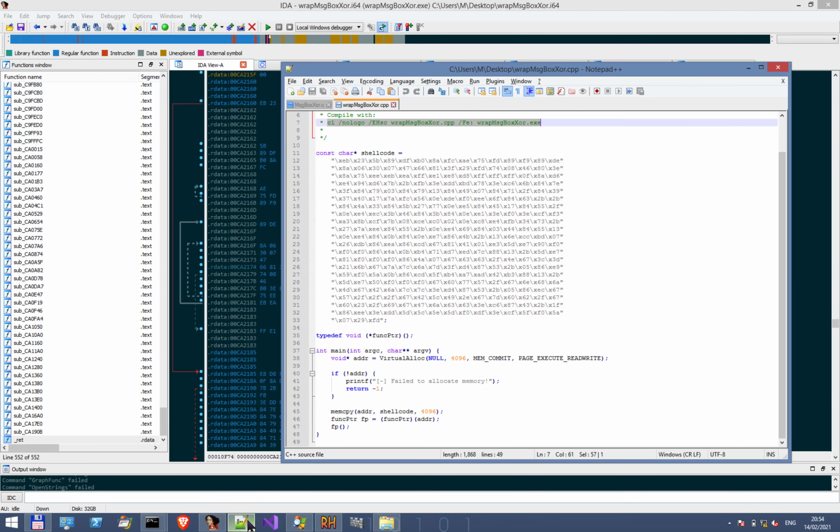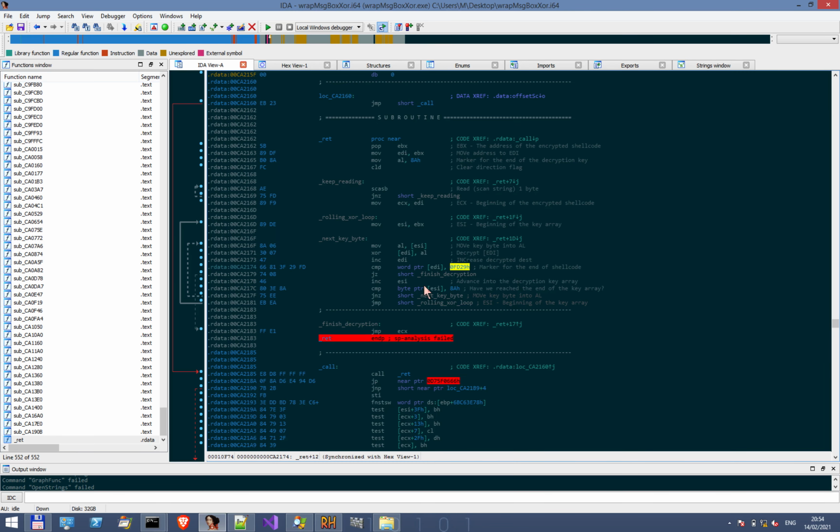Let's validate. As expected, these are the last 2 bytes of the shellcode. Another jump moves over to the next byte from the key array. Take a minute to study this if you will. In our case, looking at the marker for the end of the key array, the key is just a single byte.